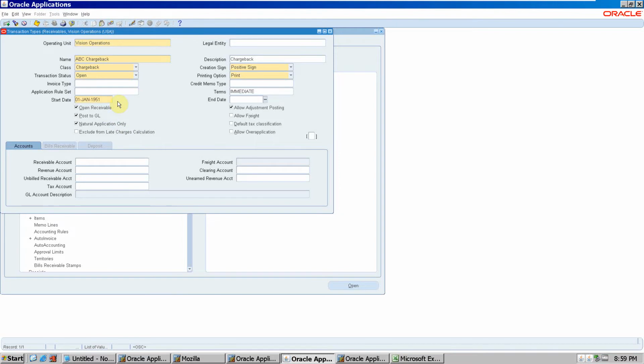So these are the checkboxes by default: open receivable, post to GL, natural application only, allow adjustment posting.